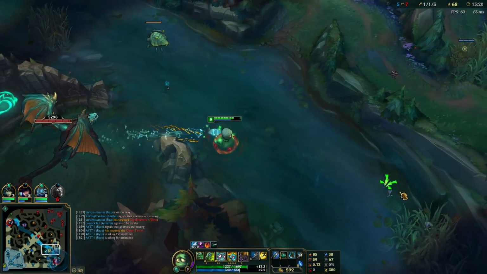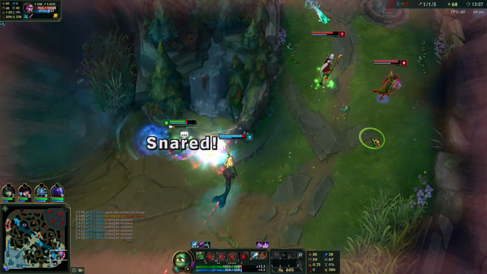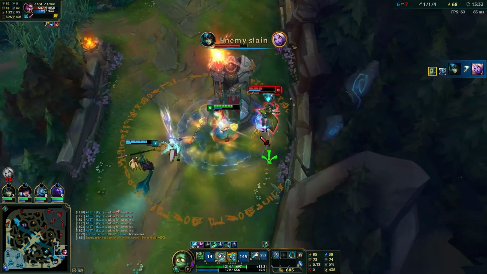Amumu is an extremely tanky ability powered jungler. He has a lot of magic damage and crowd control. He can easily peel for his teammates or choose to engage and lock down the enemy team. It just depends on the situation. He's fairly easy to play, fairly straightforward, and he's definitely worth learning.